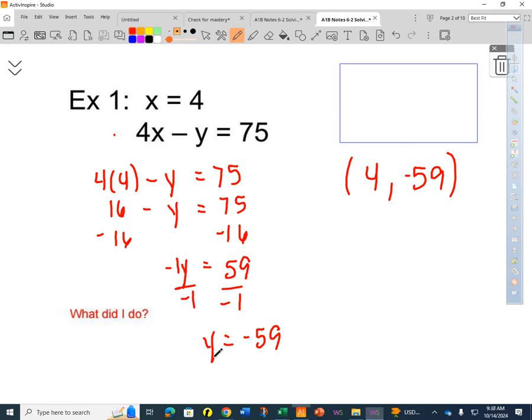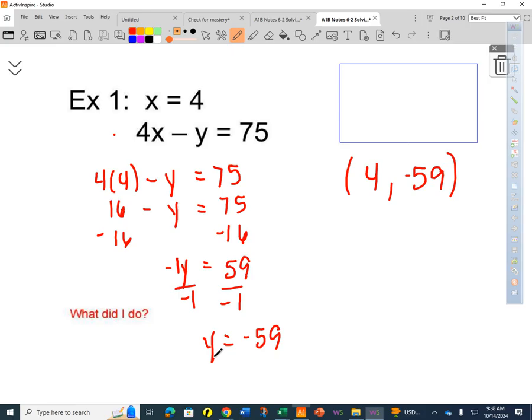So just like when we were solving a system of equations by graphing, we have three possible solutions. We can have one solution, and then we always get an ordered pair. We could have no solution. When we were graphing, that was two parallel lines. We can have all real numbers. That's when the lines are basically the same line, right? You graph one on top of the other one, or just think of them as the same line.